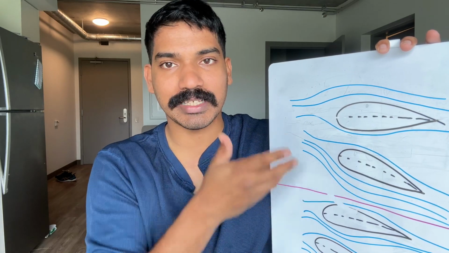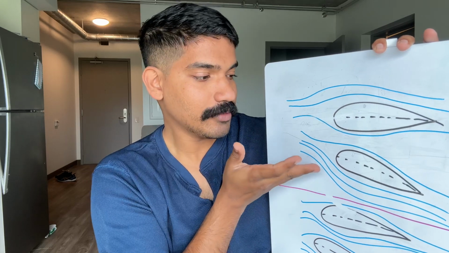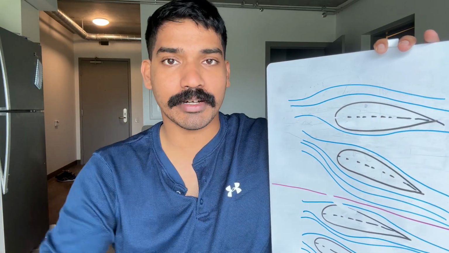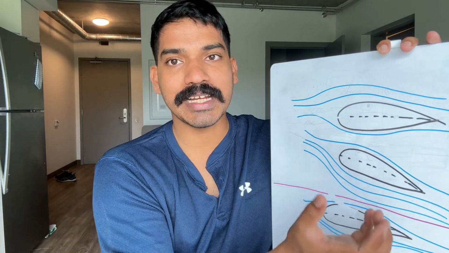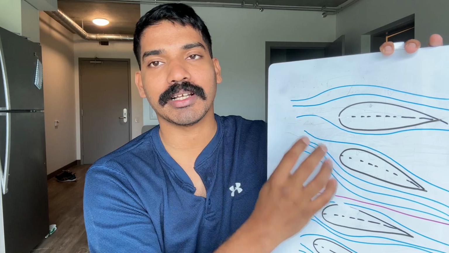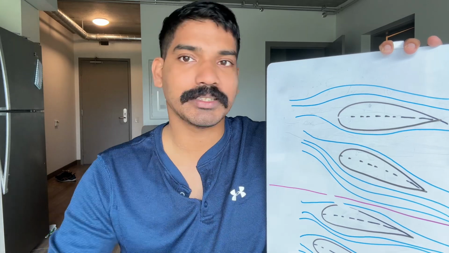So as the angle of attack is increased and more air gets to move in, more air is slowed down below the aerofoil, and as air gets slowed down below the aerofoil, we remember the law of conservation of energy, and it creates more pressure, and there is more surface area as well, if you can see. So as air is forced to flow below the aerofoil, it creates an upward push from below, and the symmetrical aerofoil is getting more lift. So positive lift with a positive angle of attack, negative lift with a negative angle of attack, and zero lift with zero angle of attack for a symmetrical aerofoil. But this is all very theoretical. In reality, things might be very different, but for your exam purpose, this is what it is.